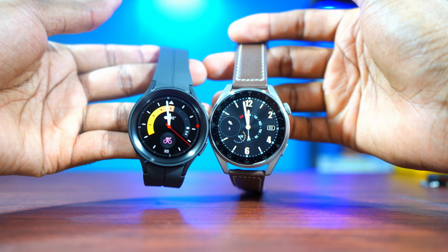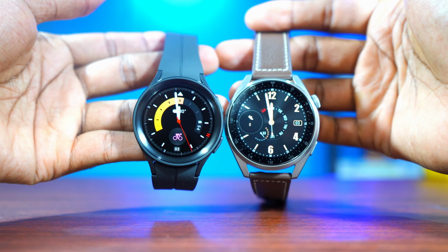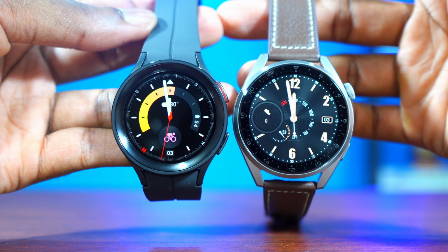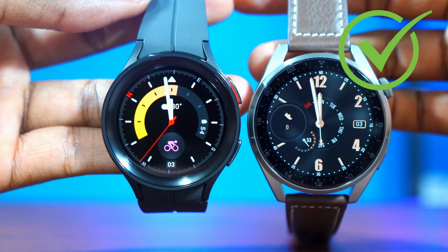Check out these two smartwatches, man. Just take a close look at these two smartwatches. The Huawei Watch 3 Pro looks like an IWC. For that reason, I would say the Huawei Watch 3 Pro is the winner, has a point here because the design of this watch looks way better.